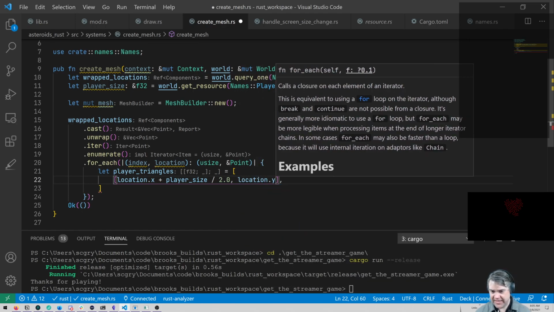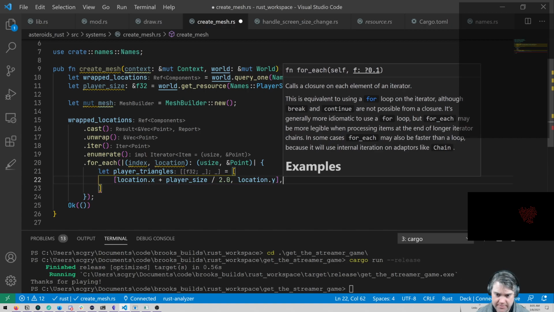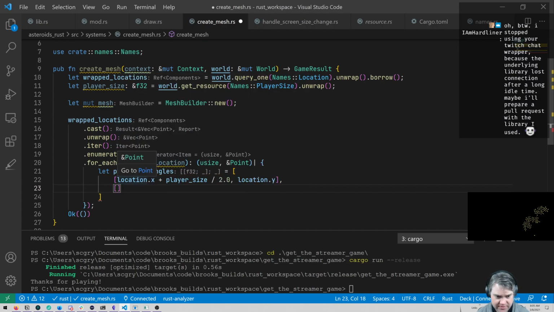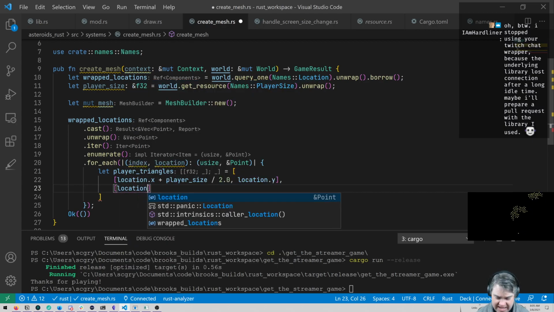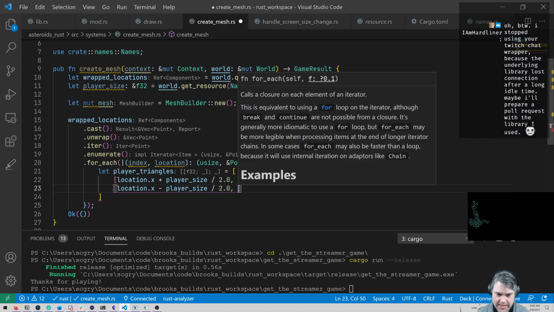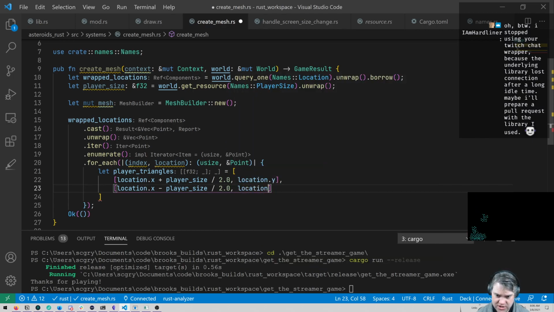Location dot y, and that should just be in the center there. Next one. Let's go down by half. So the x location is actually going to be on the left hand side now. So location dot x minus player size divided by 2.0. And we want the location dot y plus player size divided by 2.0.